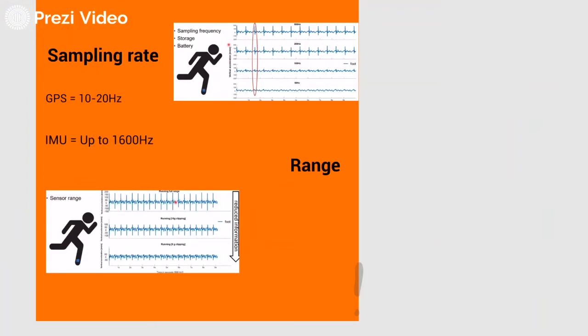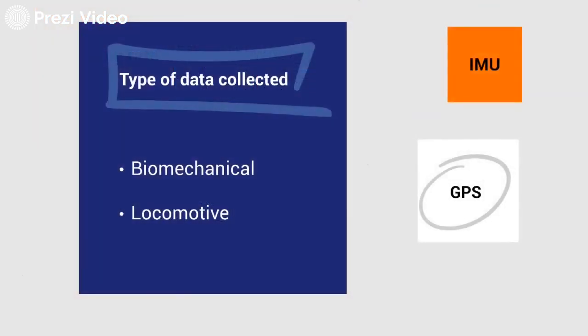And then let's briefly touch on the range. Those on the GPS unit normally collect data at plus minus 16 Gs. These obviously do vary depending on which company you go for. Whereas the standalone IMUs can collect data up to 200 Gs, plus or minus. Although the specs of the accelerometers on a standalone IMU compared to GPS units do vary quite a bit, it is important to note that they are trying to answer two very different questions. This does lead us to our next topic on the type of data collected.